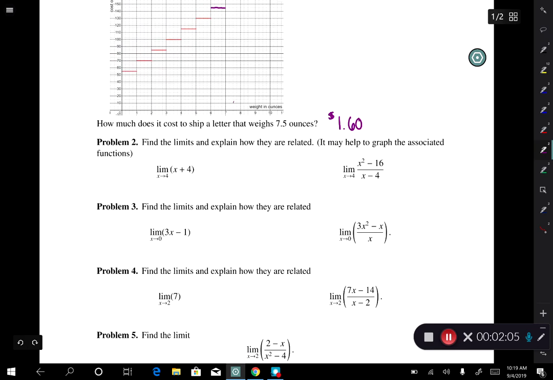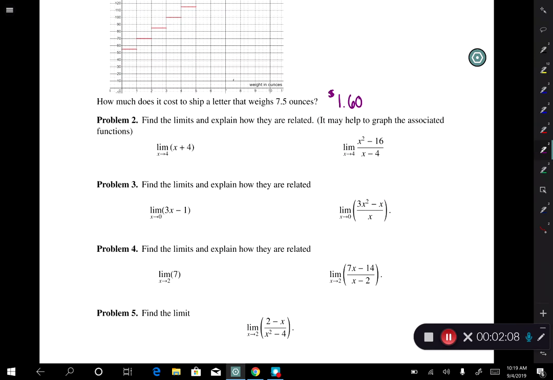Okay, so problems 2 through 4 are all examples of finding limits algebraically or via substitution. The first one is the limit as x goes to 4 of x plus 4. Last week I spent a lot of time asking you to really internalize the definition of a polynomial. So you should be able to look at that and say, yes, that's a polynomial, because it's just a sum of powers of x with real valued coefficients. It's x to the 1 plus 4x to the 0. Since that's a polynomial, it's continuous, and you can just plug in x equals 4 to get the limit. That's going to be 4 plus 4, or 8.